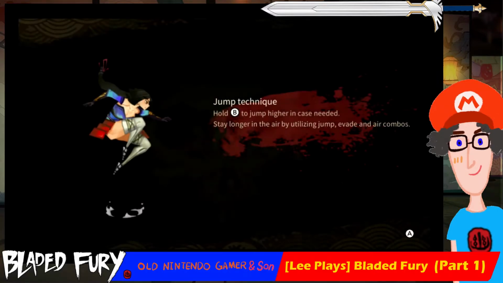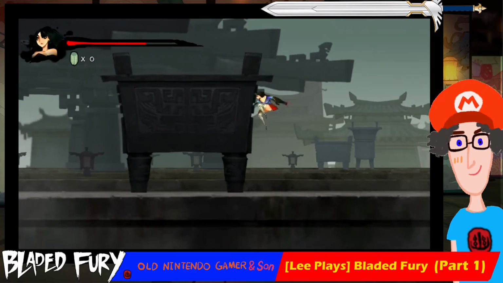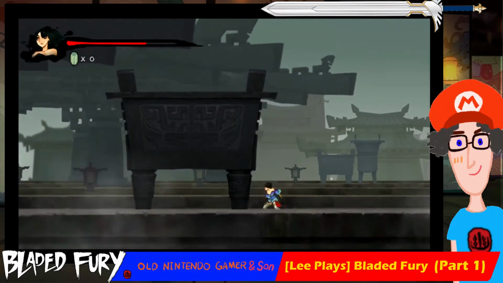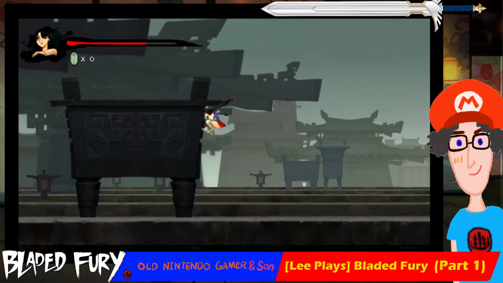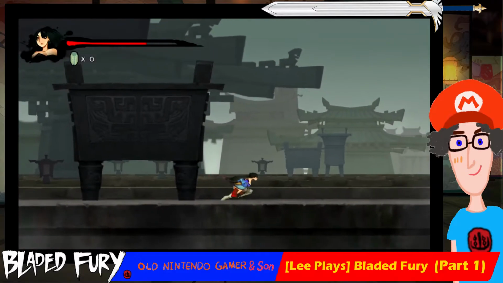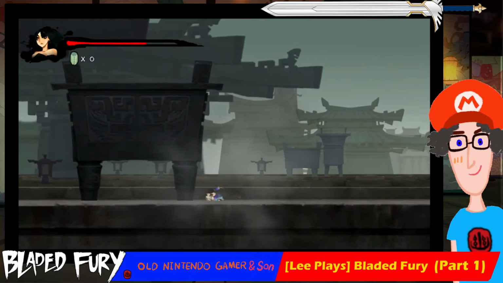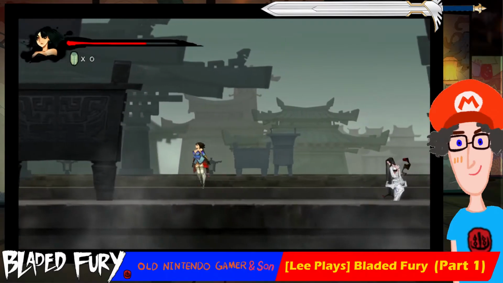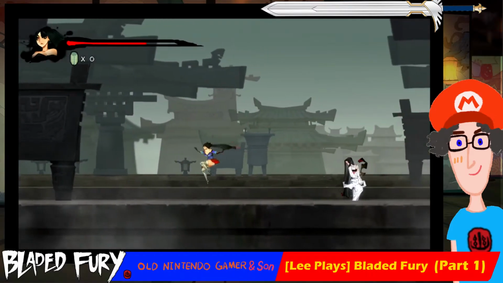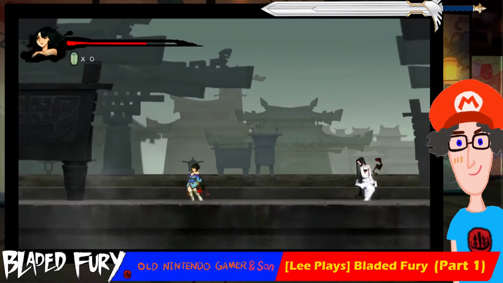Hold B to jump higher in case needed. Stay longer in the air by utilizing jump and evade combos. What the? Hold B longer. Right, I'm holding B as long as I can. Can I? Right, I missed something here.